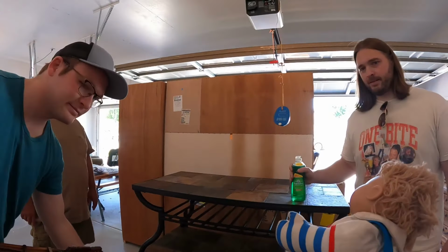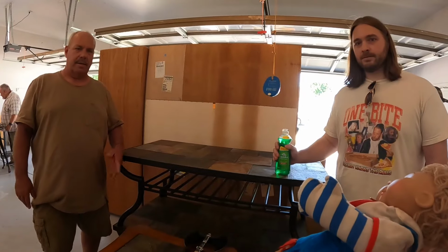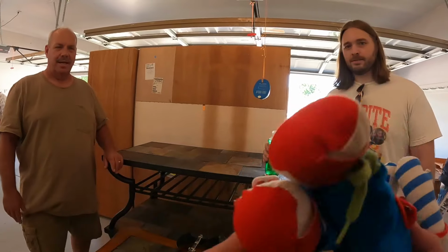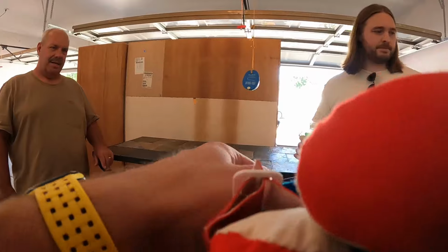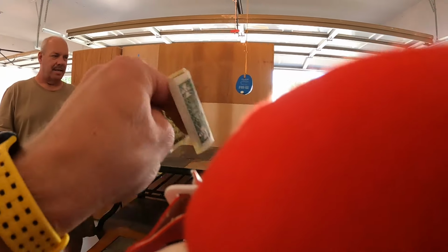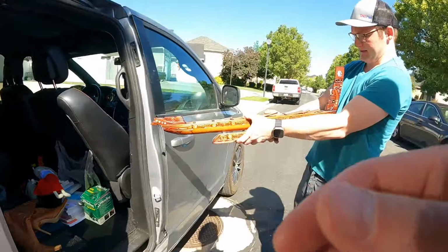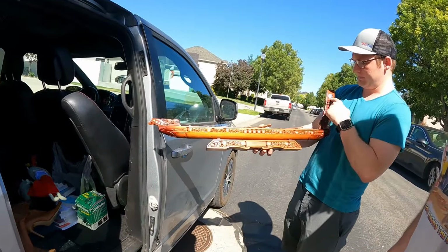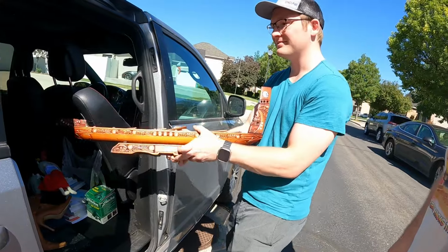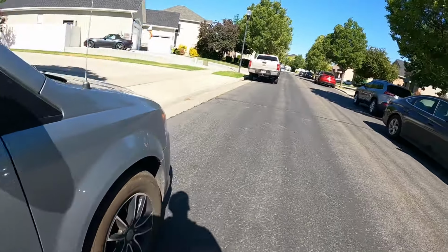Oh, how much for this guy? A couple bucks. Two? Okay. And when we were finding them in every cupboard, I'm like, oh my God, how much Palmolive do they have? How much are these Tupperware things? We've got to be careful with that. It's got a label. Hand-carved in New Zealand. Yep. We've got to be careful with that. Probably they picked that up on a trip there or something.